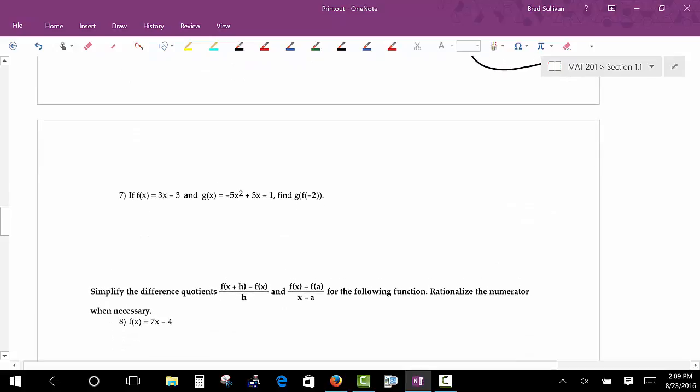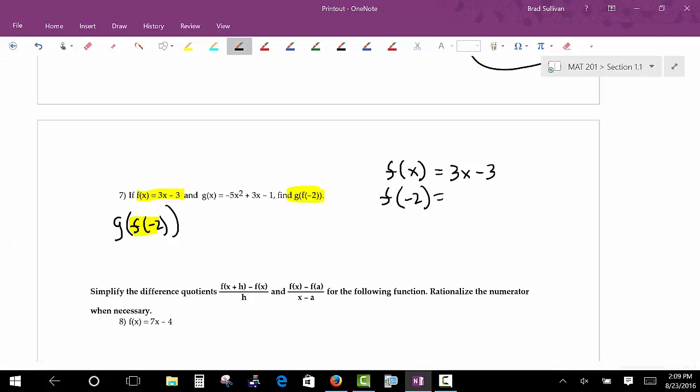So let's do just one example where we have to evaluate this. Again, you've got to know the language. If you're doing g of f of negative 2, the first thing to do is f of negative 2. So I'm going to write down f of x over here at the side. This is a super important thing in calculus. You do it all the time. How do you do f of negative 2? There's nothing to it. You plug negative 2 into x. This thing right here goes there, so you're just evaluating the function.